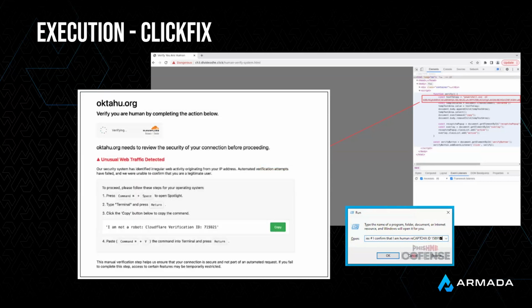Here's an example on Mac. They have a fake Cloudflare pop up, and then they have you running Terminal. This one's a little bit more obvious in my opinion, but you have to press Command Space, which opens the Spotlight thing, and then you open Terminal, and then you're pasting again some command that they've basically injected into your clipboard. It's kind of a silly technique, but it's been very effective, and they wouldn't use it if it hadn't been very effective to get people to execute commands.